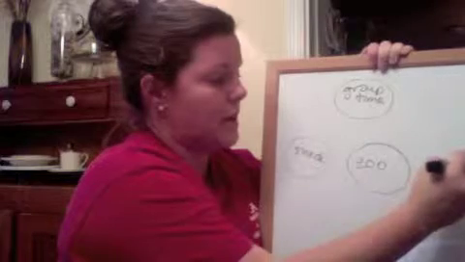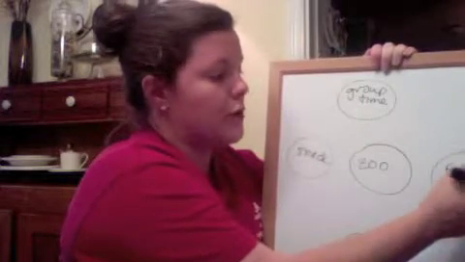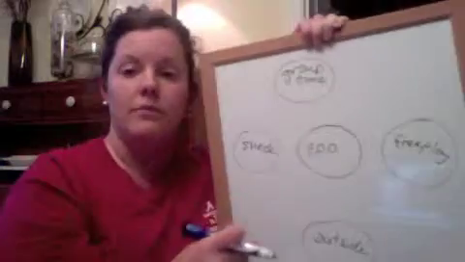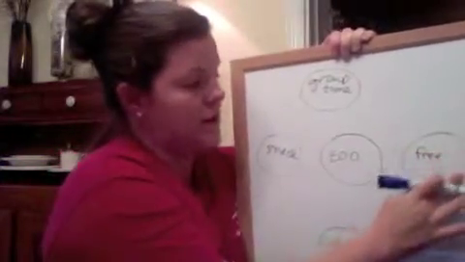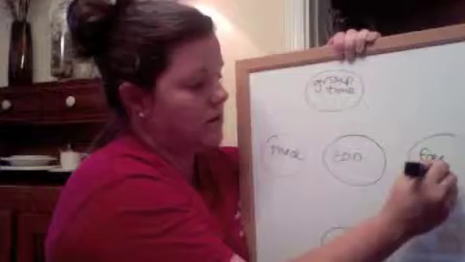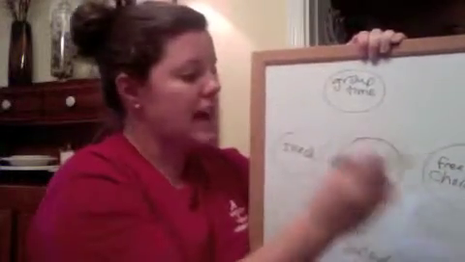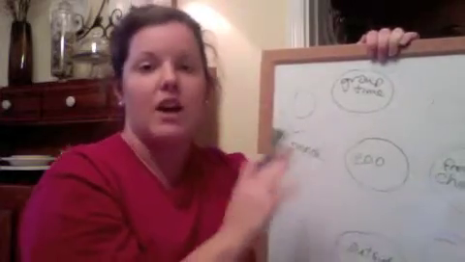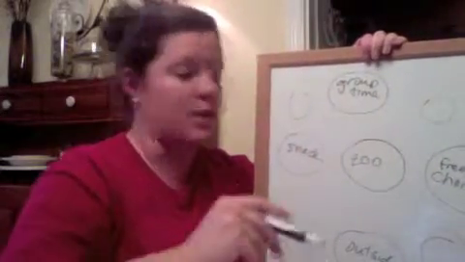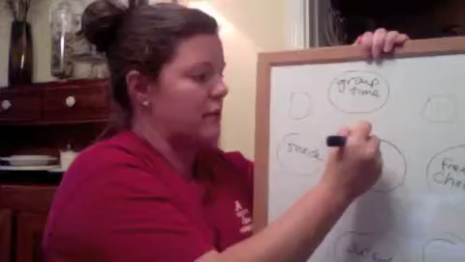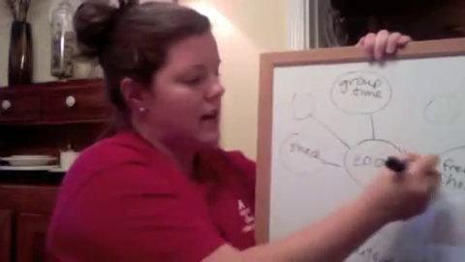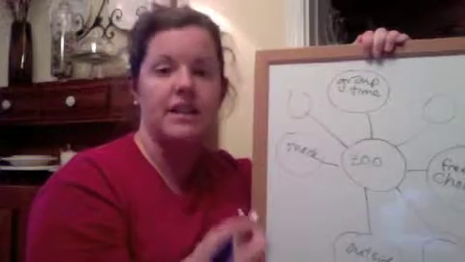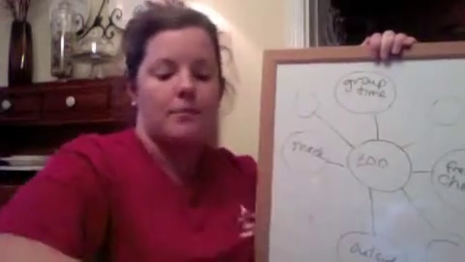Maybe like a free play or free choice, where you might have some activities set up where they can choose. We'll say free choice. Okay, and any others that you think of, this is your planning. You figure out what will work for you, and then you'll take it from there. And then you just draw lines. And basically, this is just helping you to brainstorm as you're thinking of ideas to do with children.